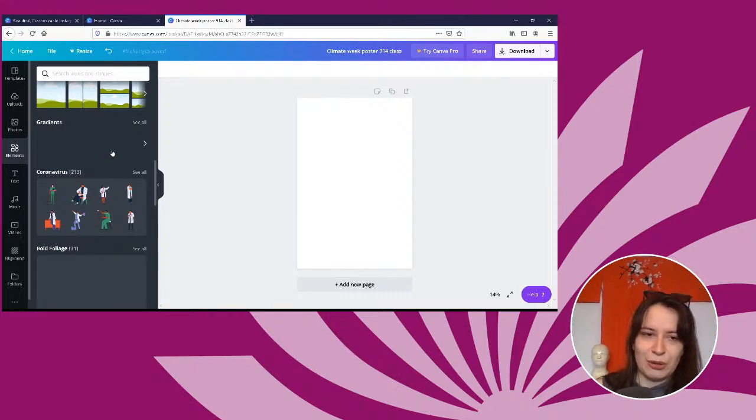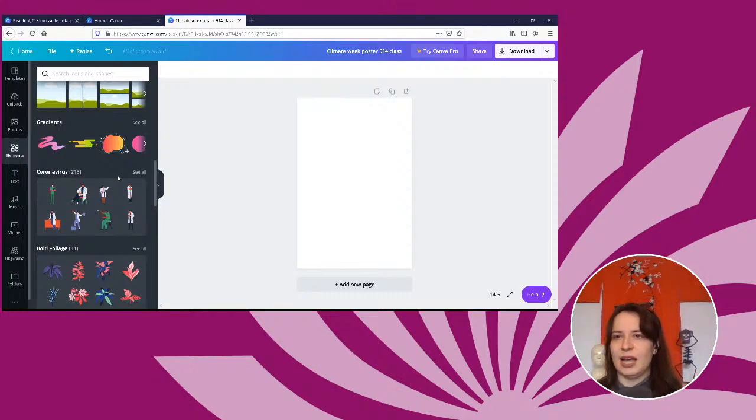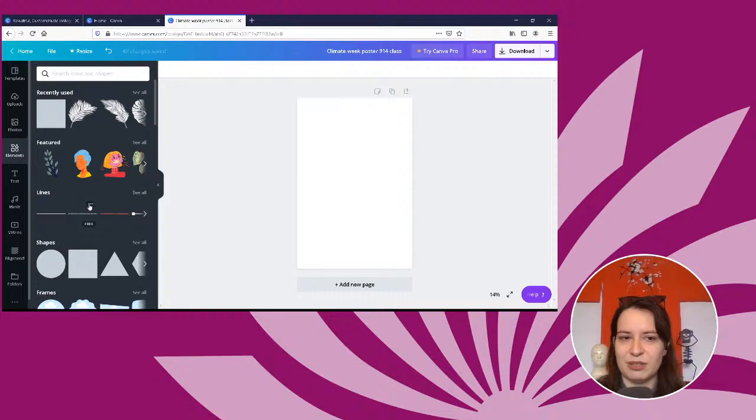So what I like about Canva too is depending on the season, or if there's anything going on. So for example, during like October, they'll have a lot of spooky stuff and some Day of the Dead things. During like Thanksgiving and Christmas, they'll have seasonal stuff. For the spring holidays, they'll highlight more flowers. So they always have sort of relevant collections of material, so you can find those things. And anything that you've used recently will pop up towards the top.